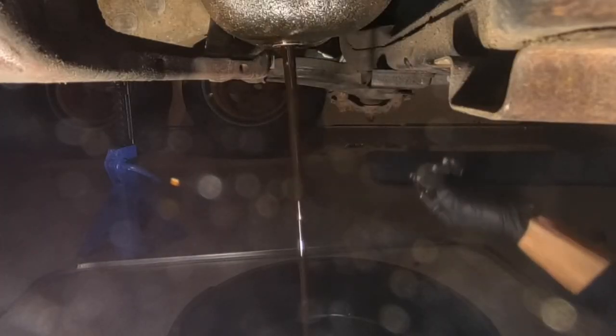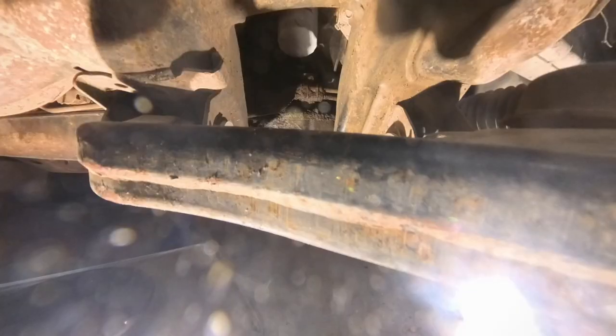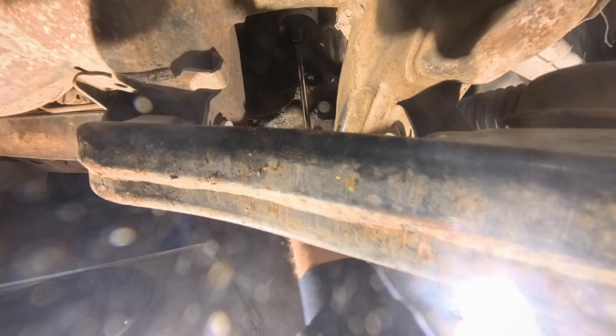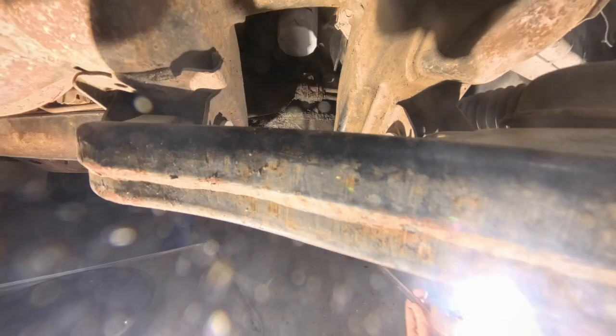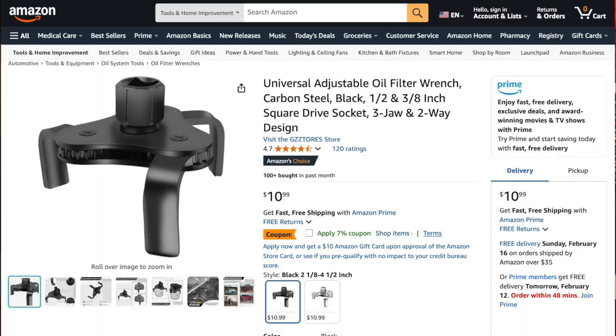I popped off the drain plug and drained the oil. After draining, I popped the plug back on. The crush washer industrial complex has not invaded Toyota. The oil filter was more than finger tight, so I used my filter wrench, but it's hard to get to because it's really up inside of there. What? I went to the auto parts store and got this oil filter socket. I made sure it fit on the new filter I bought at the store, except it didn't fit. This is not a standard filter. This damn thing is from one of those quickie change places that apparently put the filter on with an impact wrench. So I ordered a universal oil filter claw from Amazon. In the meantime, I'm going to work on the sway bar.